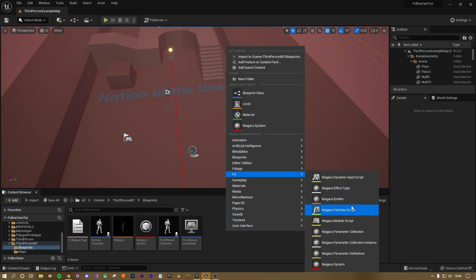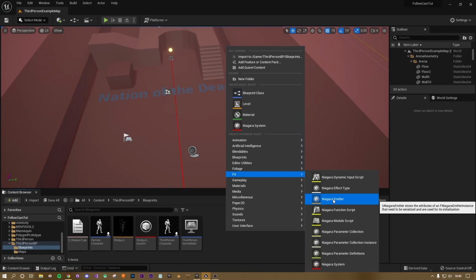Now what we're going to do is create an emitter first. The emitter is what's used in the system. Eventually we will create a system, but a particle effect is essentially made up of emitters. That can be one emitter, two emitters, 10 emitters, what have you. So you can imagine a gun firing may be 3 emitters.